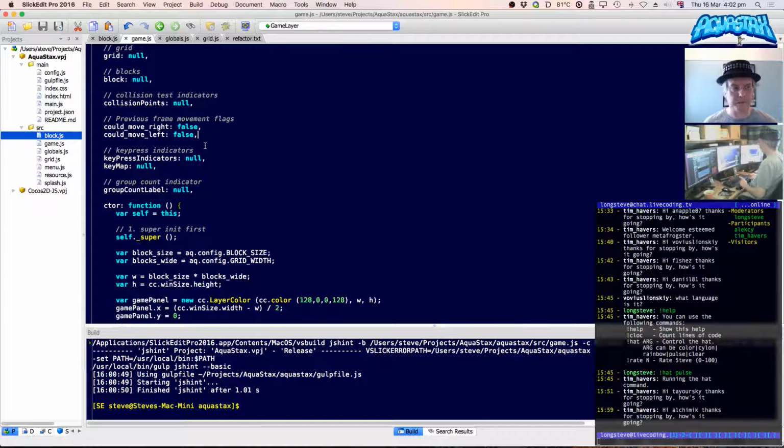Then I'm going to stop, because at that point I'll have the grid and the block dropping logic pretty much complete, and I'm going to deploy the game to AquaStax.com, even though it's not much of a game. At that point, I might stick in some high scoring or just something like a front end menu that's basically click to play, and put something on the web so people can actually play it. Then I'm going to carry on and do all the sprites, things like that. So I'll stream the deploying of it as well.